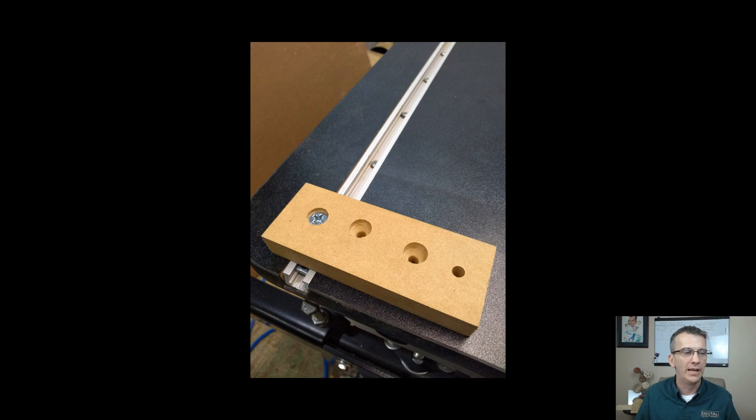My first countersink, which is the one over here to the far right in the photo, the first countersink that I did was a little too deep. So when I went to tighten that machine screw down, I bottomed out. My screw hit the bottom of my T-track, and the part was still loose in there. I could literally spin it around the bolt. It just wasn't holding.